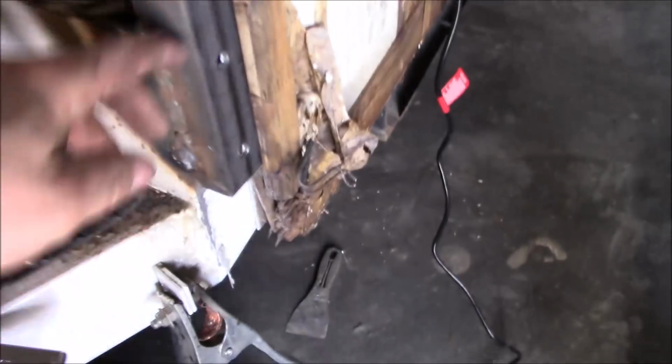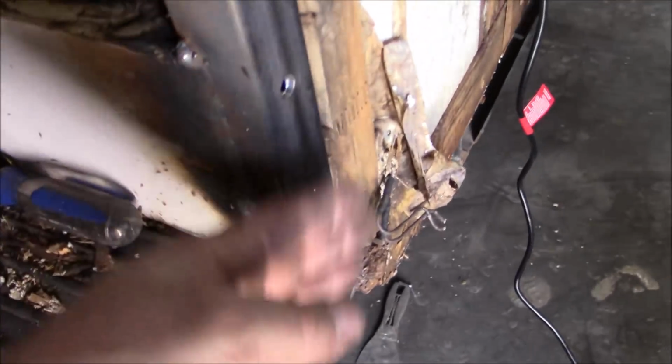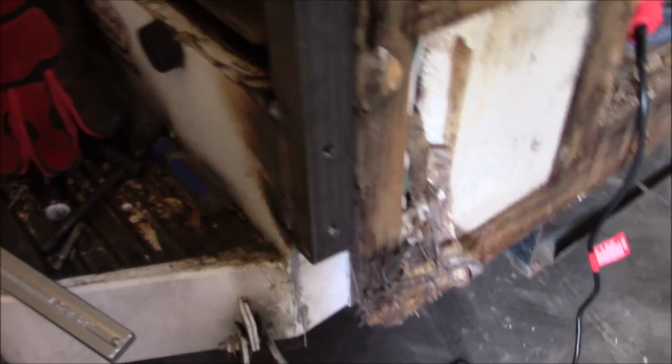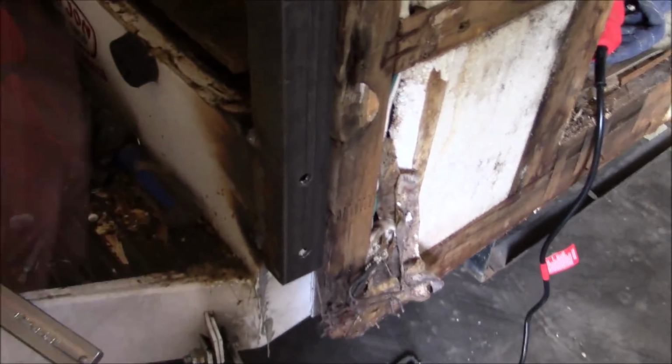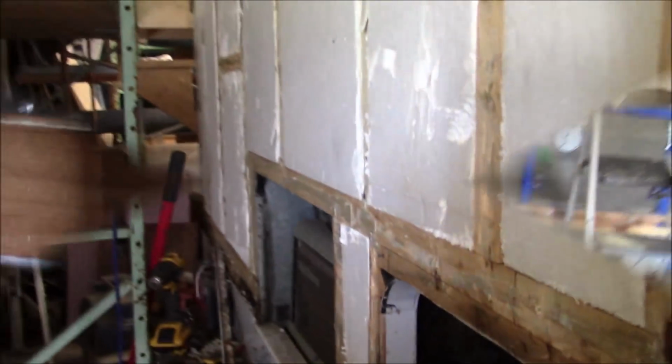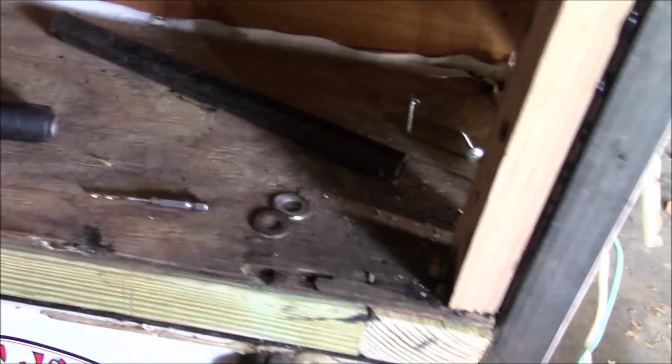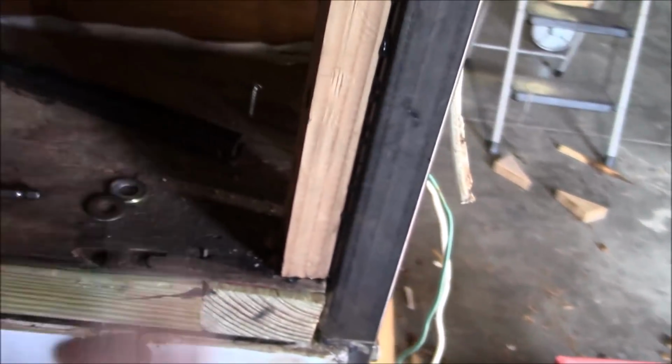So I originally was going to bring it around and do all this, but the way this whole dynamics worked, it was just unnecessary for all that work. This will hold just fine. And then what I'll do is fill this in with some wood so the whole thing will come back together. I've got to do the same to the other side. I'll give you a little update here. So I got this piece of steel in here, so it's going to carry everything. I actually thought that bumper was part of the frame, and then this was rotted under here. So we've got a big 2x6 in there. We've got a 2x4 shooting over that way.